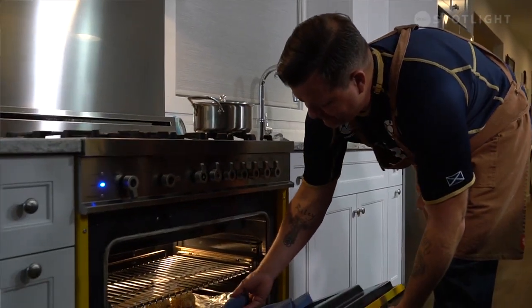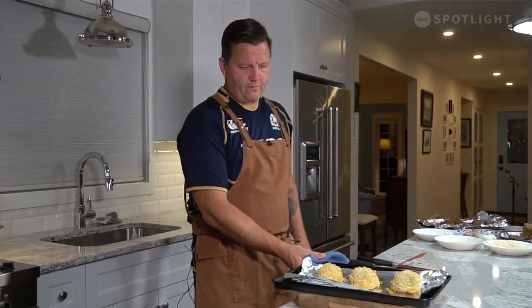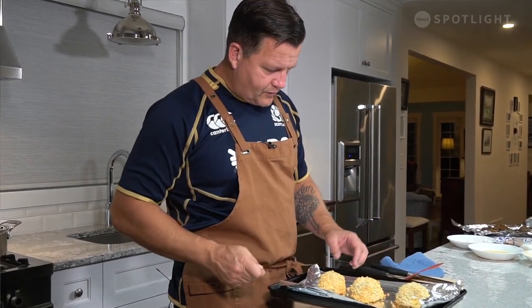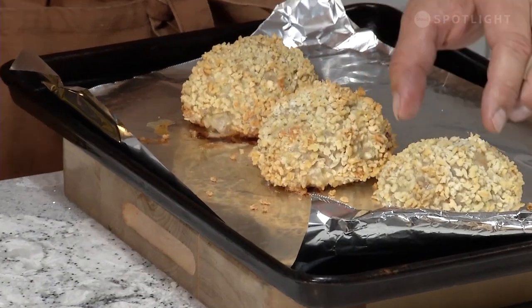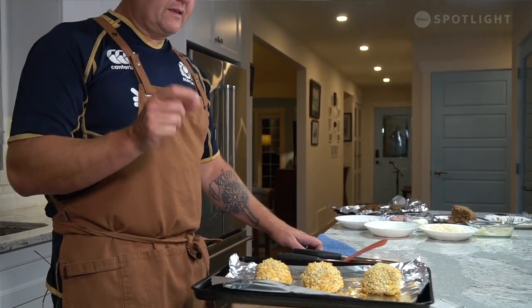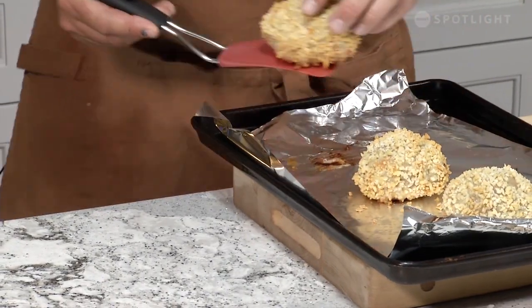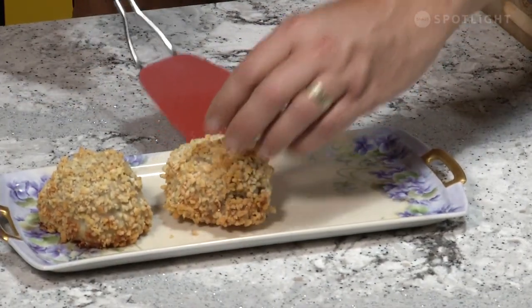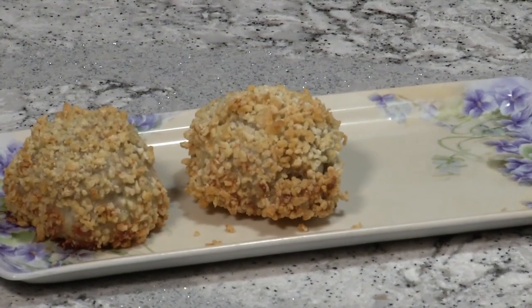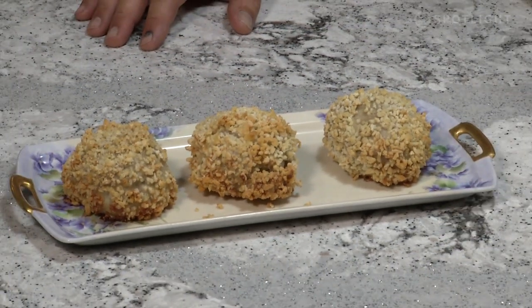So Scotch eggs, it's been half an hour. The point is, we want to make sure that the sausage meat is cooked and you have an internal temperature of above 165 degrees. Okay? So again, those 8-minute eggs, the inside isn't going to quite be done, but the point is that they will finish cooking here. There we have oven-baked Scotch eggs.